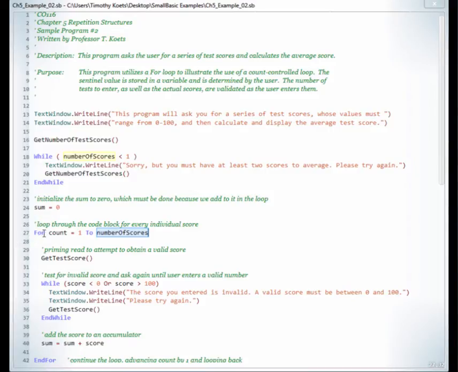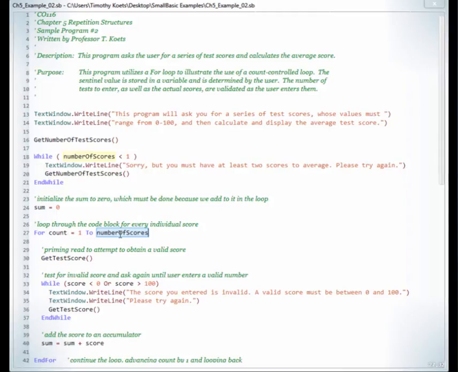And that becomes what we call a sentinel in our for loop. Notice the for loop starts using a variable called count. That's your loop counter. It starts at 1, and it repeats the body of the loop, which starts on line 27 and goes all the way down to 42. This entire block repeats itself from 1 to whatever is inside of that variable. So if the user enters 10, it's going to run 10 times through that block of code.